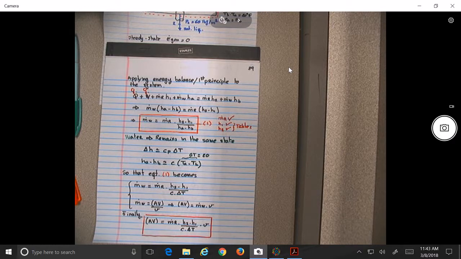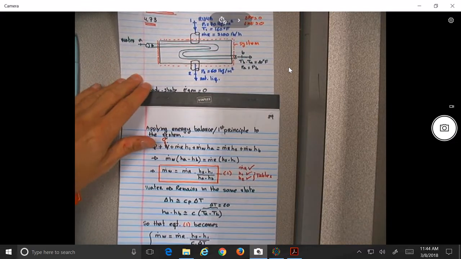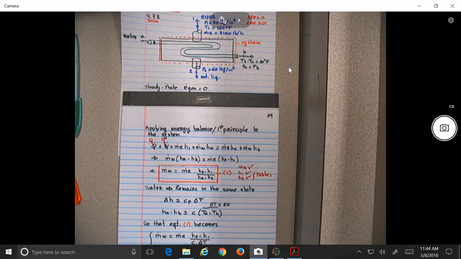Okay, so you see in an exam, if I see this, even if this problem is 10 points, you probably get minimum 8, and if everything is clear, you probably get 9 points. And you haven't put a single value, no? But you are showing me that you understand how to solve the problem. Okay? So this is what I'm looking for. You to show me that you understand the material. So do you have any question about this problem? See, I didn't put it. They are not really values.